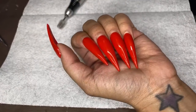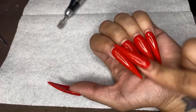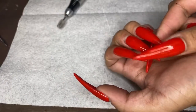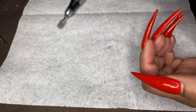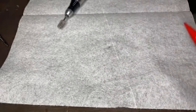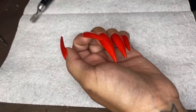First thing I always do on myself and my clients, I evaluate the nails, see what's going on, looking at the size. As you can see, none of my nails are lifting. I had these on for about 2 weeks now, and I got a little chipping on the side here because gel polish. But none of my real nails are showing on the side either. So first thing I'm going to do is take off this old color.